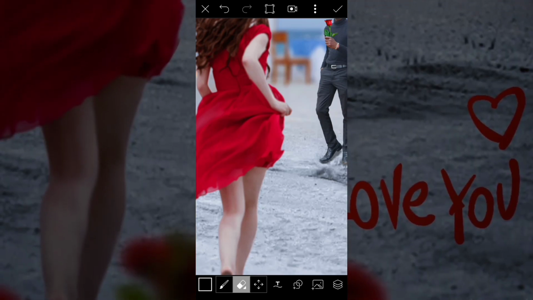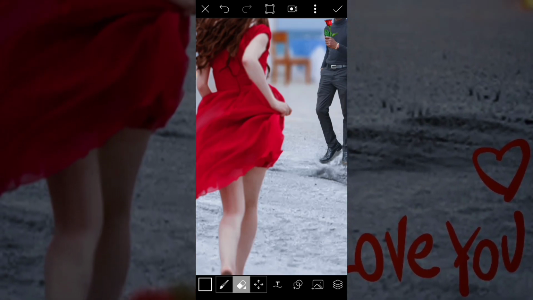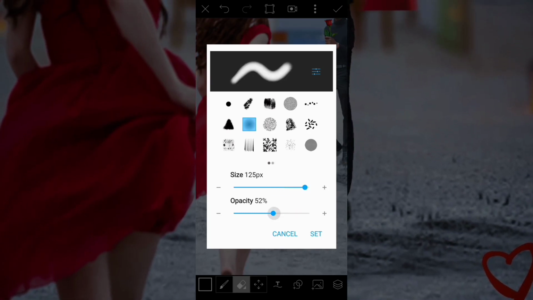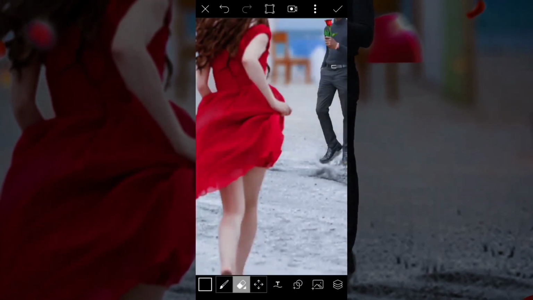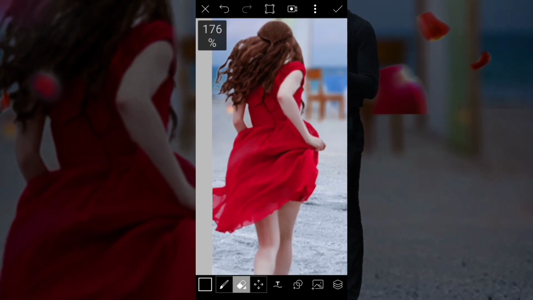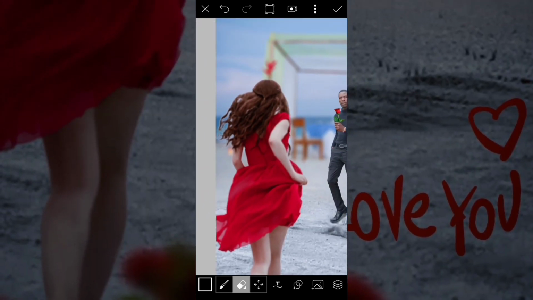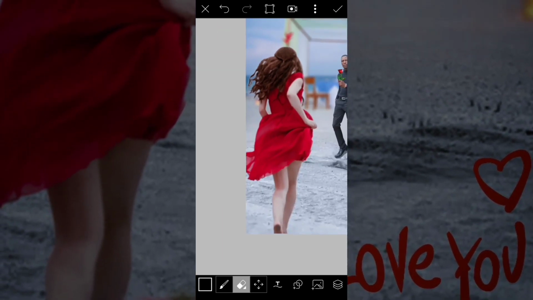Okay, like that. So what else am I going to do now? Again, I'm going to merge the two like that.